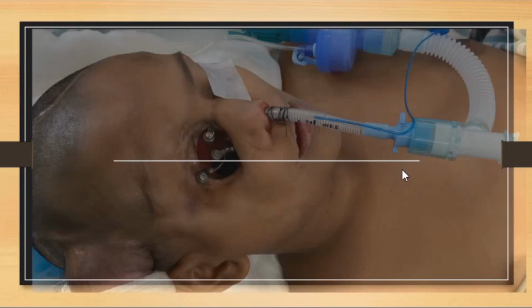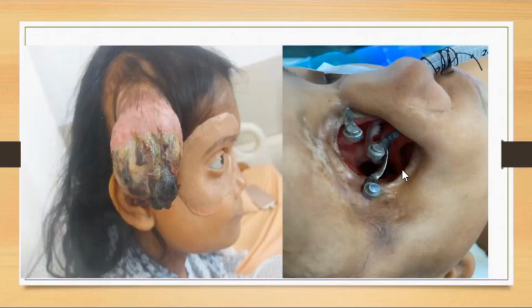This girl was a 13-year-old case of fibromyosarcoma. She has undergone multiple surgeries in our hospital. I think each one of us has intubated her multiple times. The issues which we faced with her were that she had an implant, and her entire orbit, maxilla, and nasal cavity, everything was removed.